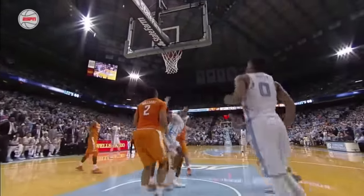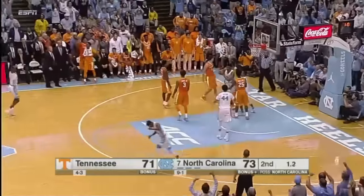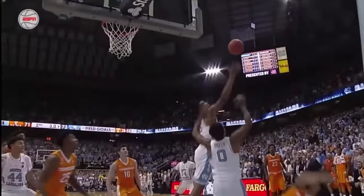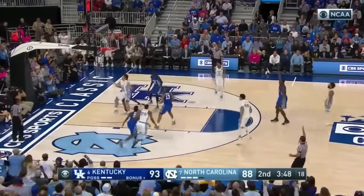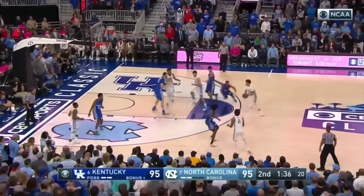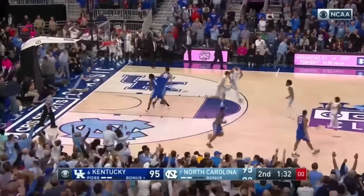Robinson with the tip in — the freshman with the big bucket. Carolina up two. Turner's going to go to the cup — Bradley blocks it. The freshman gets the loose ball and he's fouled. Tony Bradley — his defense does it. Cole Berry going to take it out of Ohio — and he got it. Here's that same play — Jackson for three and Carolina's in front.